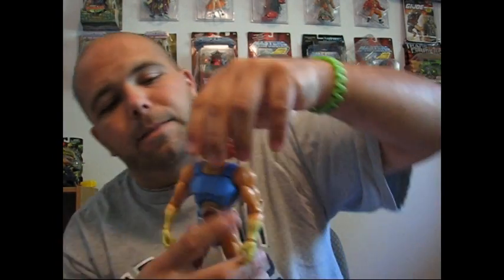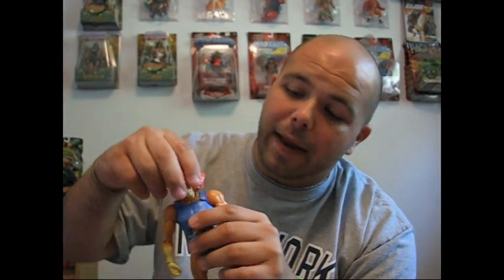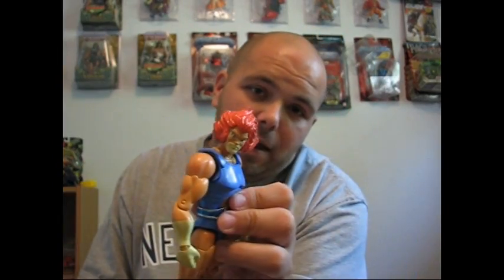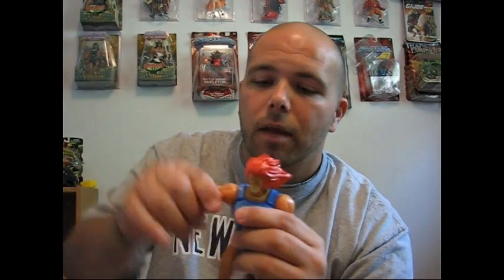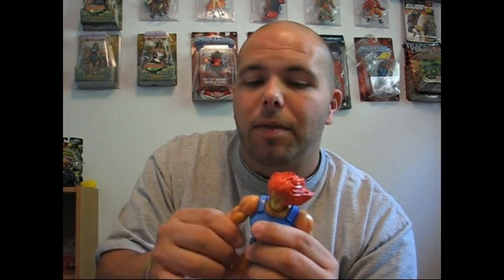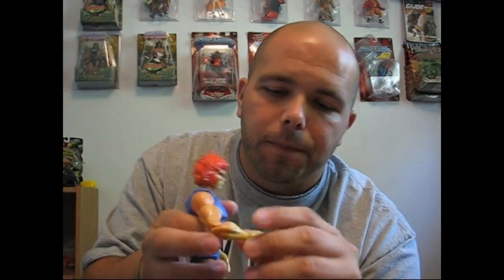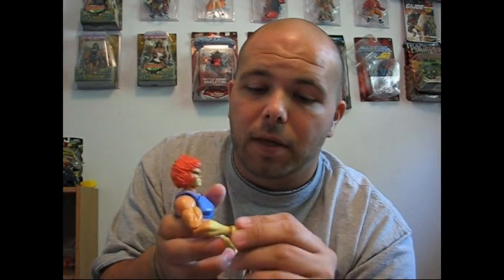I got 24 points. You got his head and his neck. So that's got to be 2 points because you get the top of the neck and the bottom of the neck, which can do different things. So you can look down and to the right at the same time. You got his shoulders pretty much on a ball joint. Top of the bicep goes 360. You got your single elbow. The wrist is on a ball joint, plus it goes back and forth. I'm only going to count that as 1. I could count that as 2, but I won't.